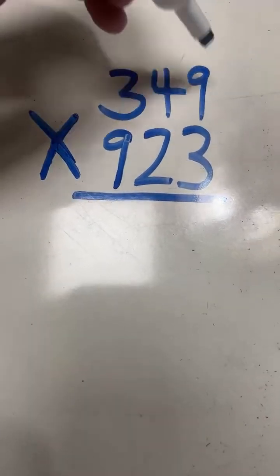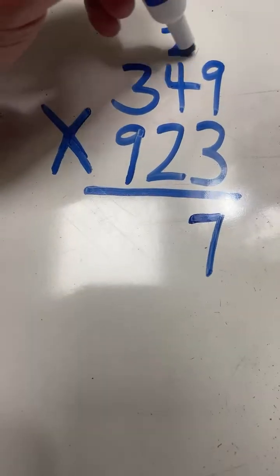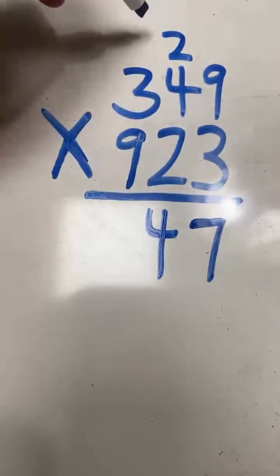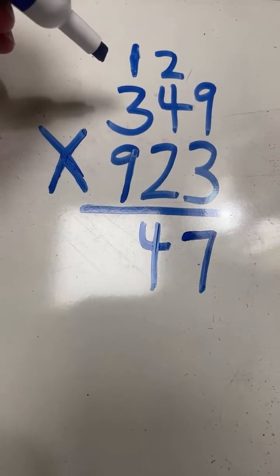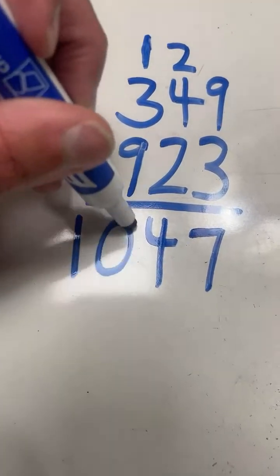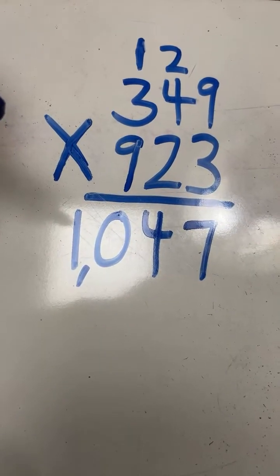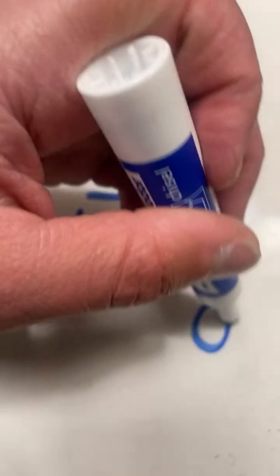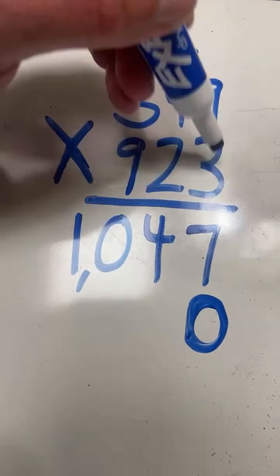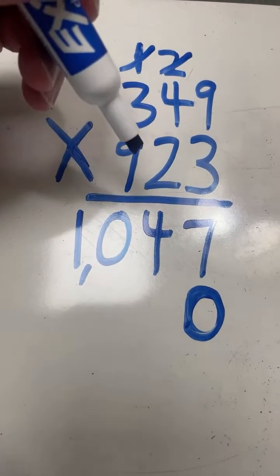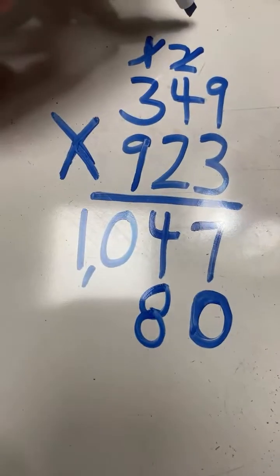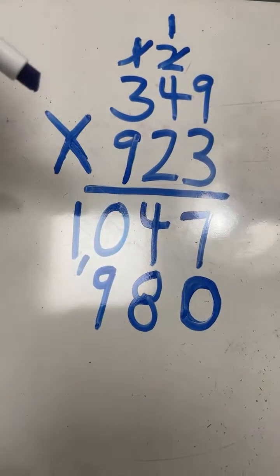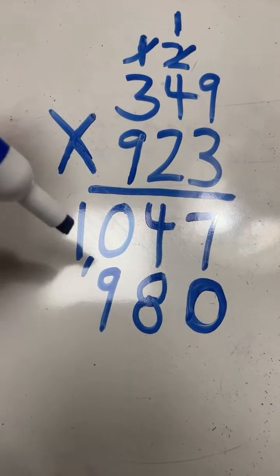So starting in the ones place, 9 times 3 equals 27, 7 carry the 2. 4 times 3 equals 12, plus 2 equals 14, 4 carry the 1. 3 times 3 equals 9, plus 1 equals 10. Now before we multiply the top three digits times the bottom digit in the tens place, we put a 0 in the ones place, since both digits in the ones place have been multiplied. 9 times 2 equals 18, 8 carry the 1. 4 times 2 equals 8, plus 1 equals 9. We do not need to regroup since our product is less than 10 there. 3 times 2 equals 6.